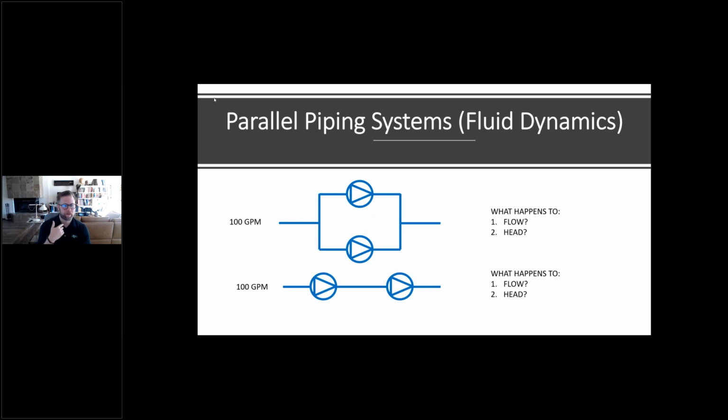If you had, let's say again, 50 GPM or 100 GPM, we'll use 100 GPM and a 35-pound pump, and you turn that second pump on, you would see 100 GPM, but you would see 70 PSI on the outlet after that second pump. Because when pumps are in series, you add the pressure gains together, but you don't have more flow going through the pipe. As opposed to pumps in parallel, you see that flow increase.